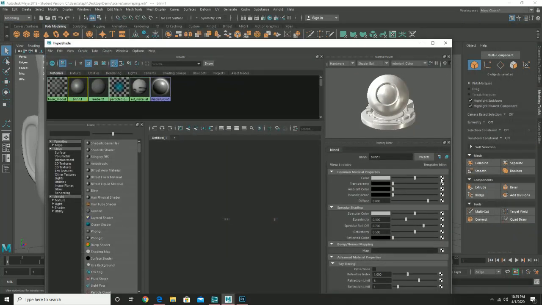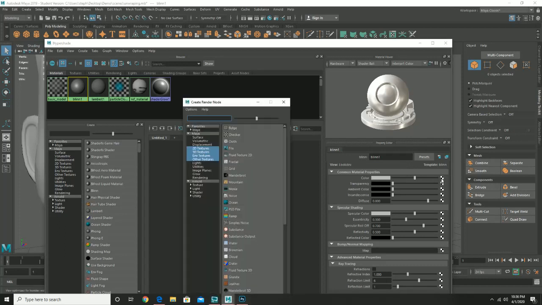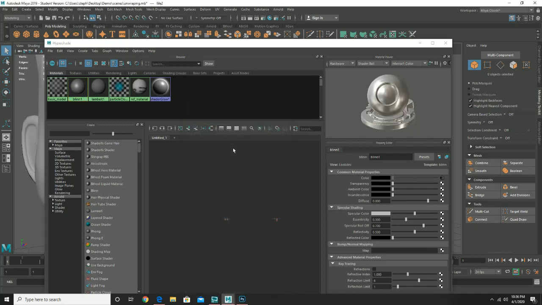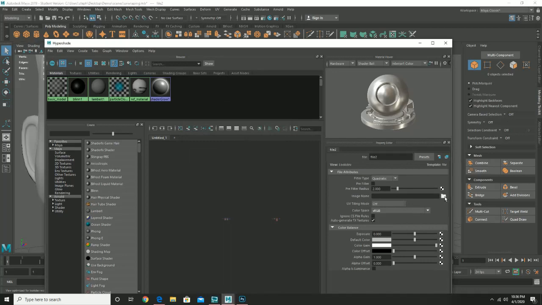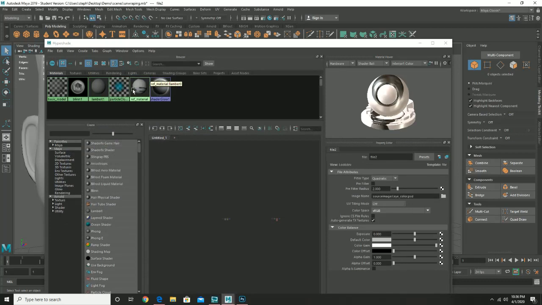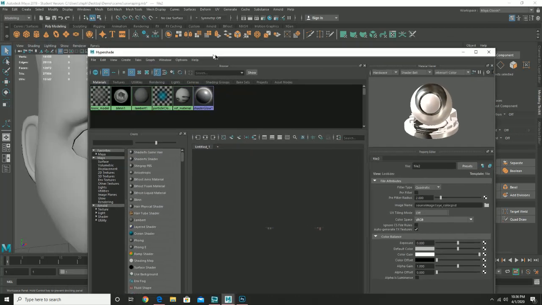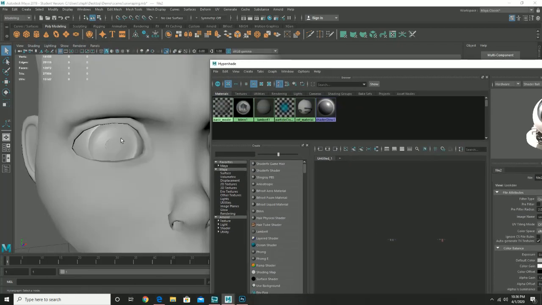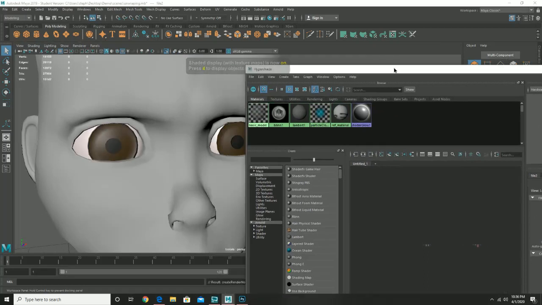So again, to add in color on your object, you select the color option over here. You hit the little checker box over here. You go to File. Now, just a bit of a heads up, there is an actual PSD option over here, but we don't need to get fancy with that yet. Just keep it on File for now. And then just put your eye color. And if you hit 6, you should see how this looks.